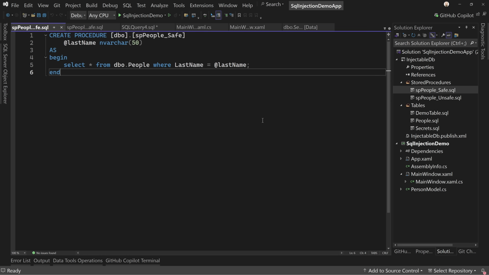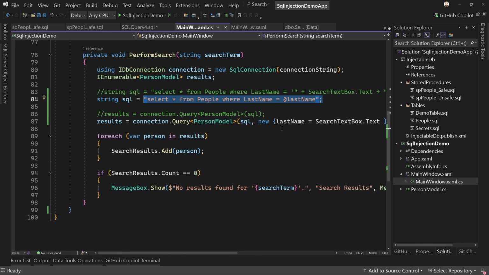Okay, so that's SQL injection. That's how to prevent it. Yes, I know I showed you how to do SQL injection, but quite frankly, it's a pretty common attack vector, and it's pretty common knowledge how it works. My goal here is for you to understand it, so you understand what not to do and why you're doing what you're doing. You may be doing this and not understanding why. And if you don't understand why you're doing something, then you don't know why it's important to keep doing it. So make sure you understand that.